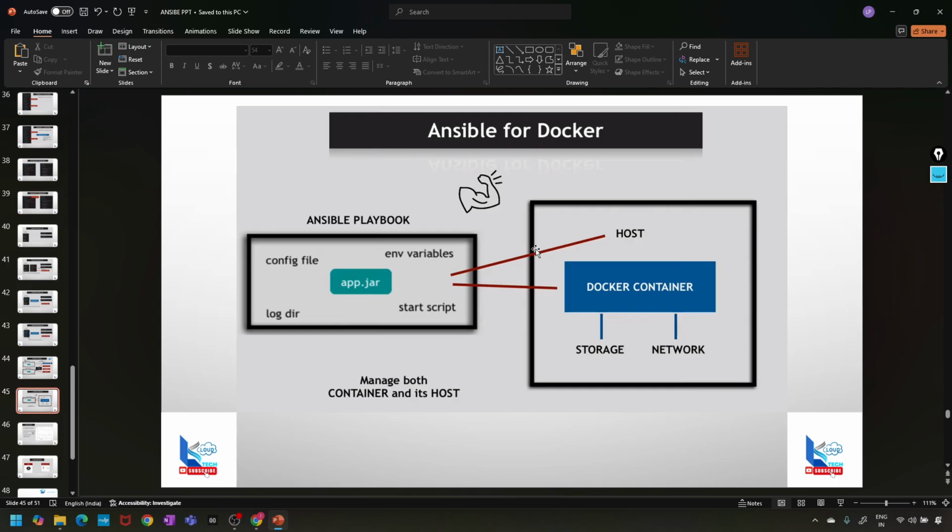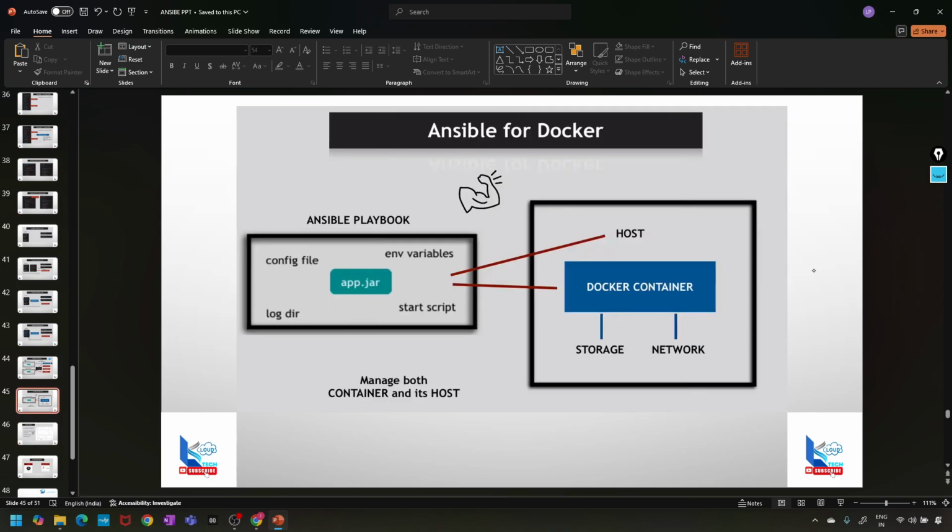These artifacts will be used for the application. For example, if the container has a dependency on the storage of the host or the network, using Ansible you can manage all these different parts, which makes it possible to create one playbook that executes tasks on both the container and host level.